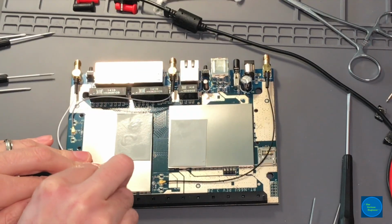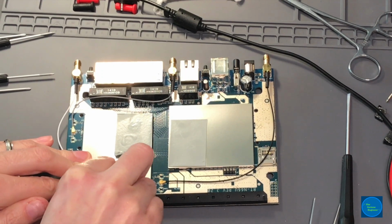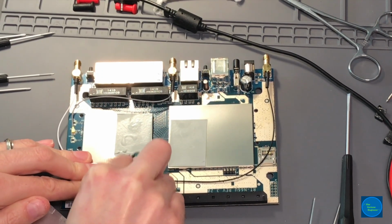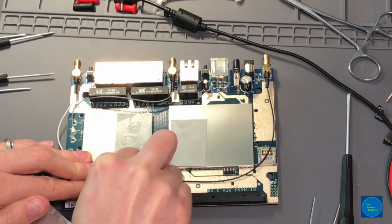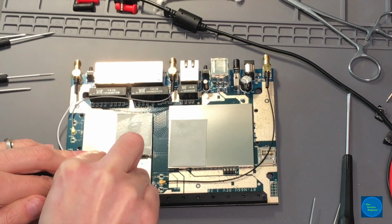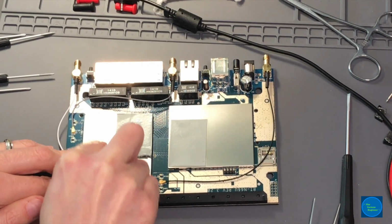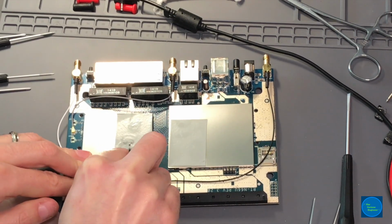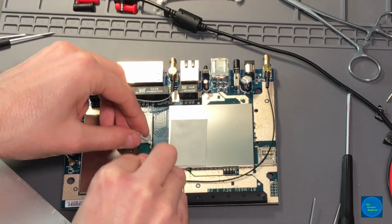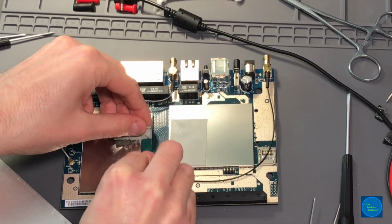What if I just scrape it? Oh yeah, that comes nicely off. Okay. Just a little force is all it needs. So I'm going to clean this off. And what I think I'm going to do is use some thermal paste instead. I know, it's not really getting that hot.